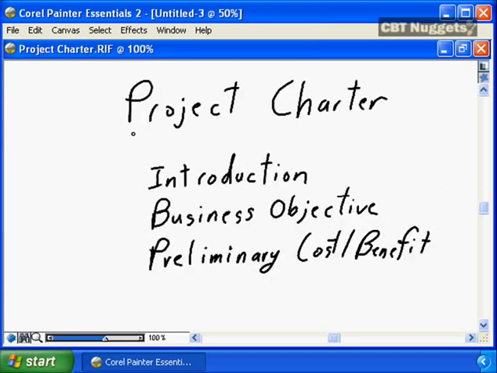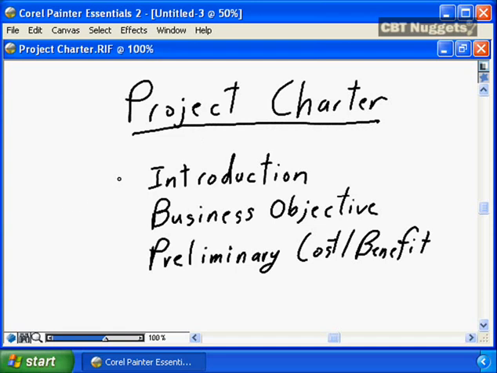The project charter is the key deliverable from project initiation. The project charter defines the business requirements. The project charter defines the project from the business viewpoint. It should be absolutely focused on the business activities, the business requirements, what the business hopes to achieve from the project, and the benefits the business will get from the project.